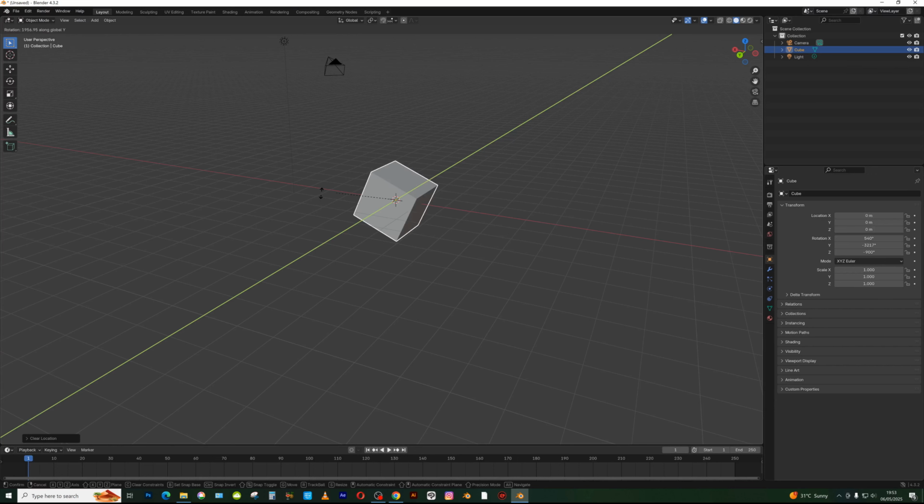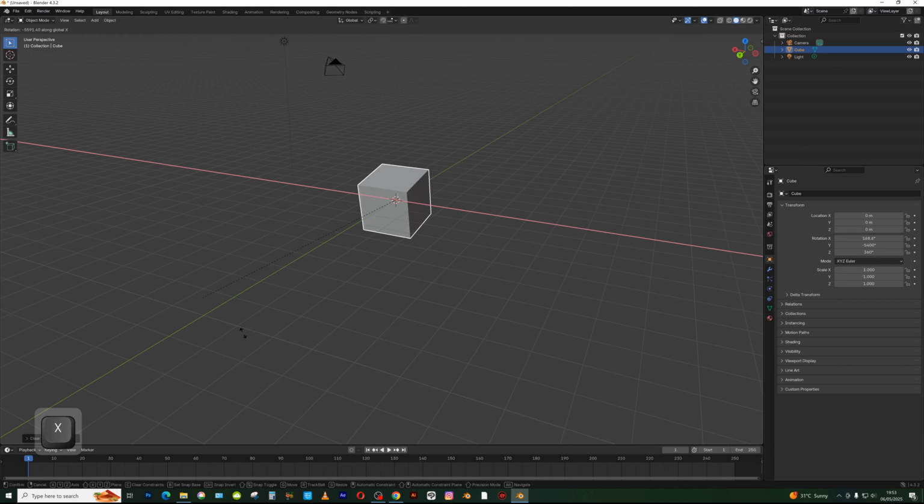If you are just going left and right, it won't be so successful. The Z axis, draw circles, so X, Y, Z. Alright. Press escape to cancel if you didn't want what happened.